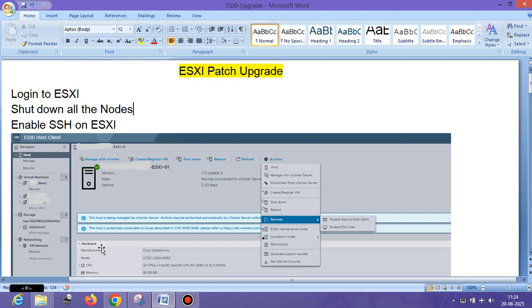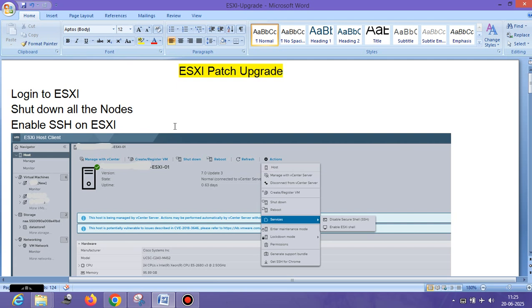So how can we upgrade the patches, right? For example, if we have ESXi version 7 Update 3U, and there might be some vulnerabilities available in certain versions of the ESXi that you have to fix.